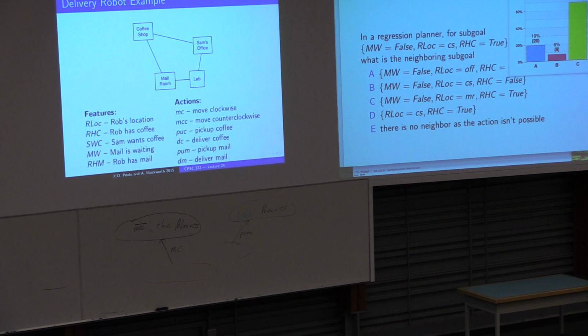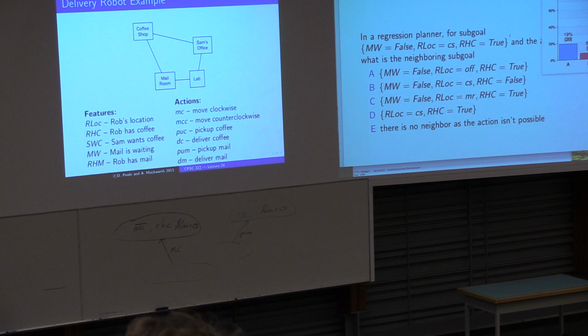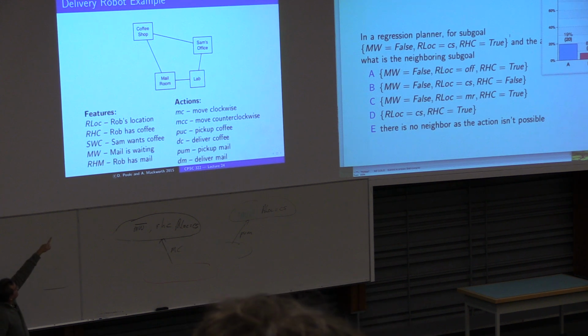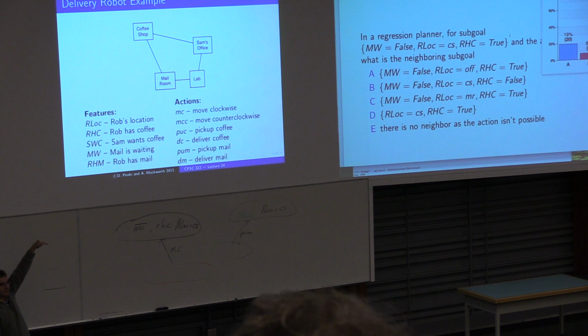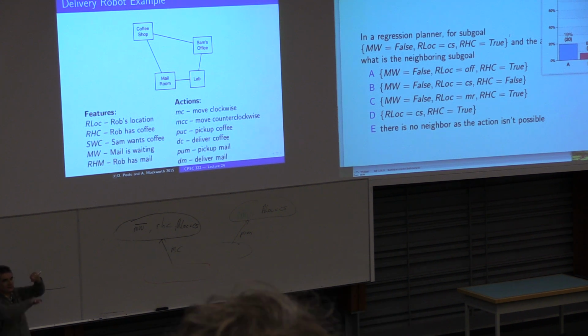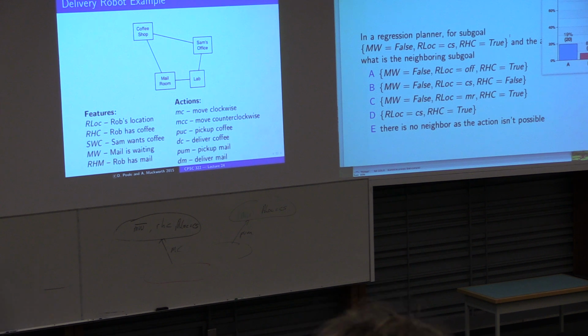C. Right, the mail room. You're going to be in the mail room, then you're going to move clockwise from the mail room to get to the coffee shop. Notice that it's the previous action that we're doing. Option A is a tricky one, because the answer is we've got to be in the mail room, then we go clockwise to get to the coffee shop. So it's the previous action that's got to go clockwise. So the answer here is C. Any questions about that?